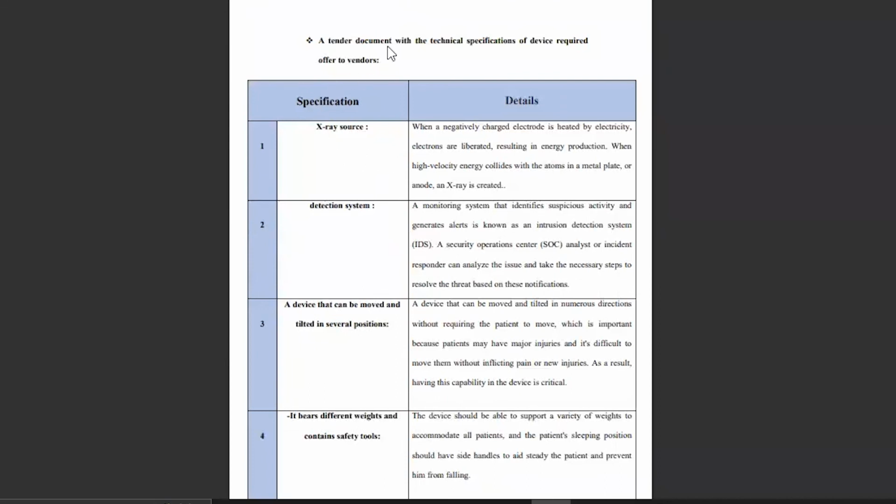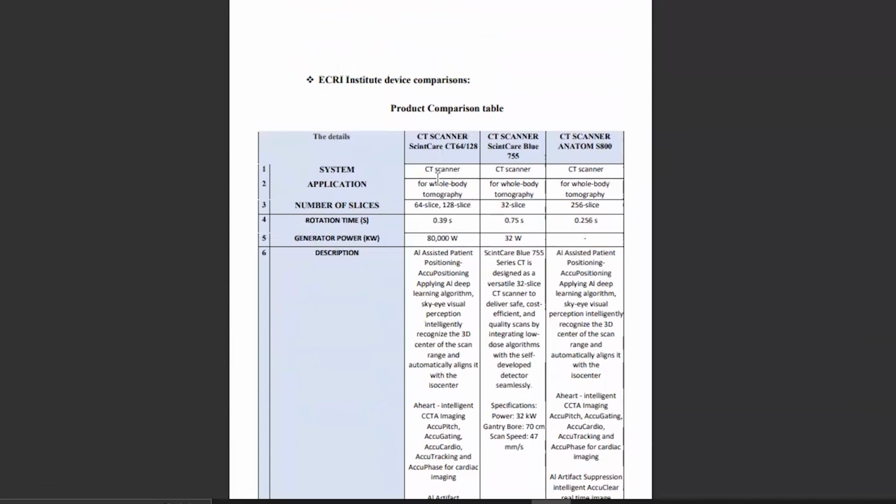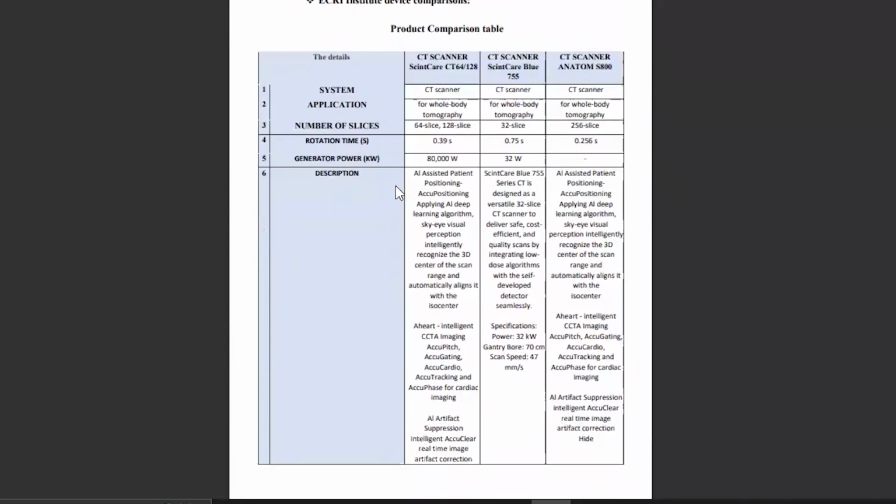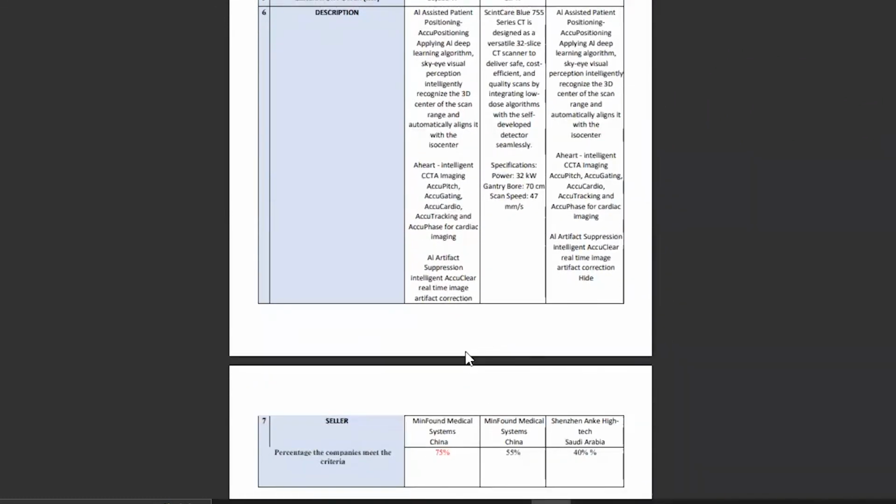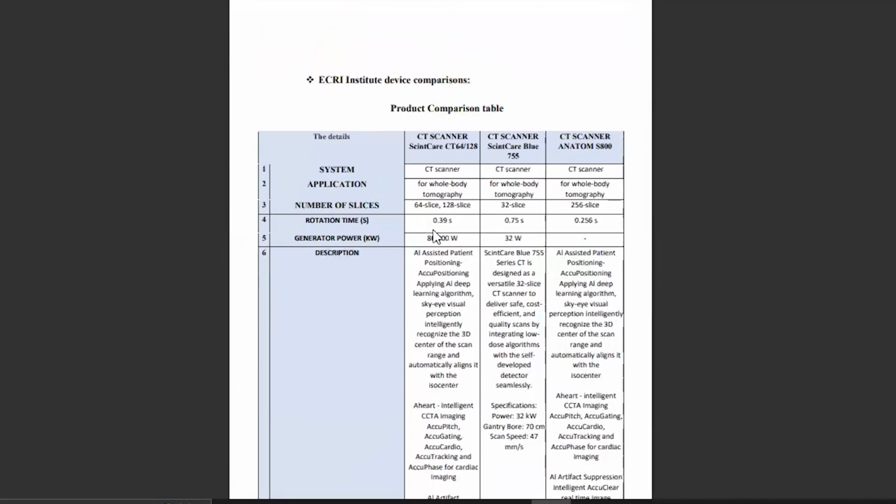So I put the tender document here with a little bit of detail. And as you can see here, finally, I brought 3 different CTs in 3 different categories from 3 different companies which are selling them.